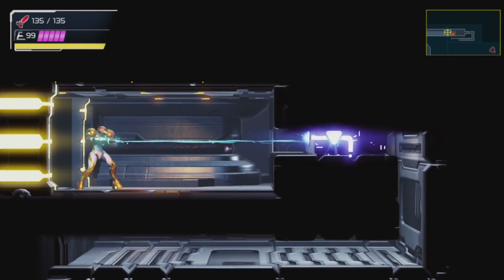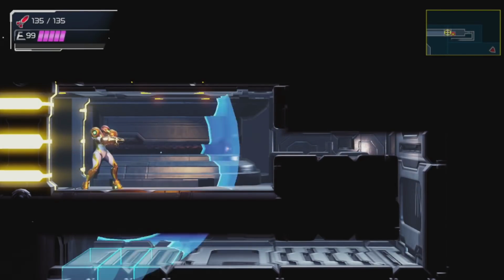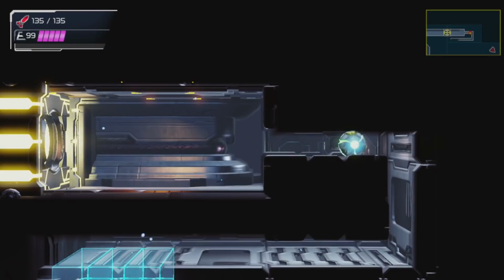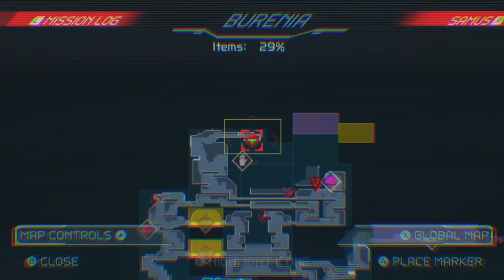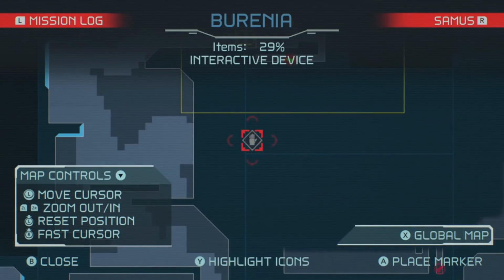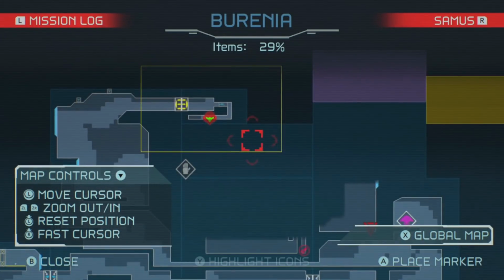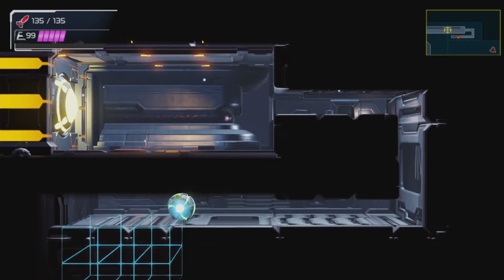Anyway, we're healed up, let's fight a boss. Okay, so those are going to be crumble blocks. We're going to fall into a boss arena. There's our boss arena right there. There's an interactive device. I'm trying to remember how to fight this boss, because I'm just gonna go in and get my butt killed like 8 times.